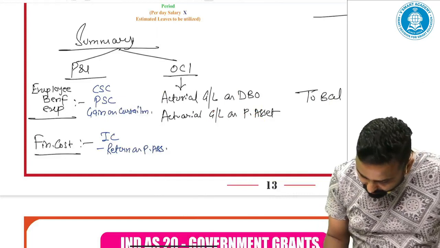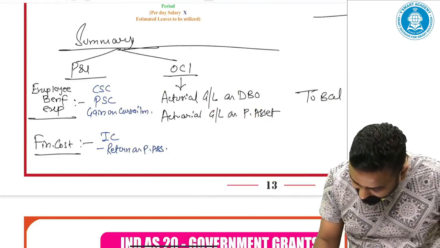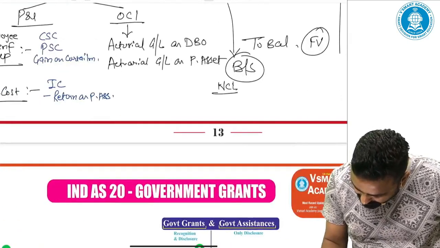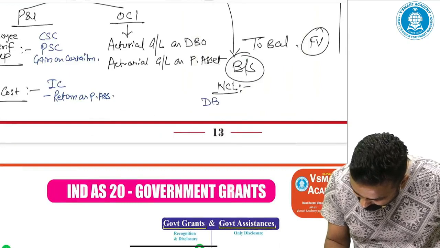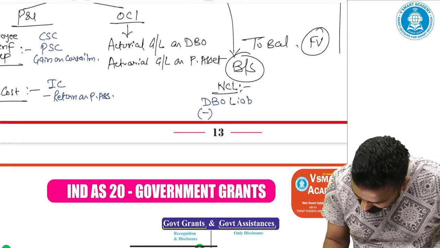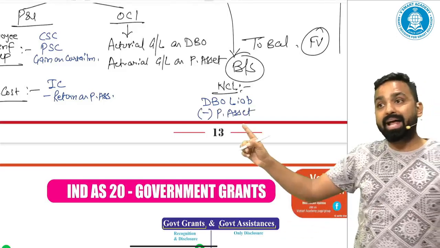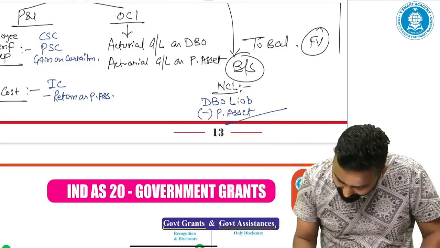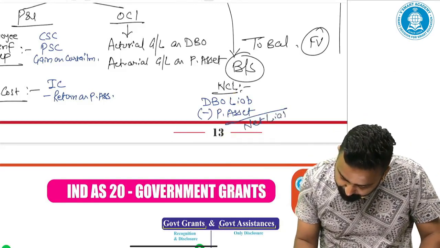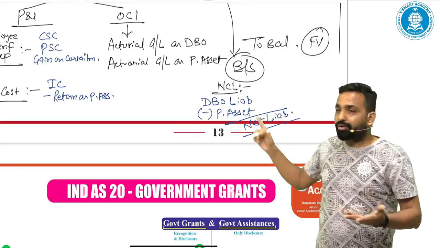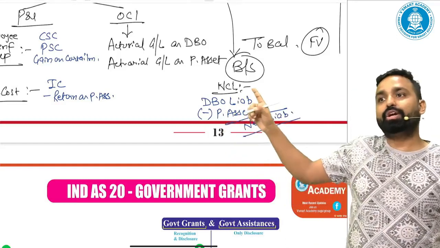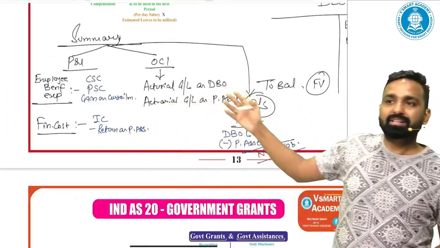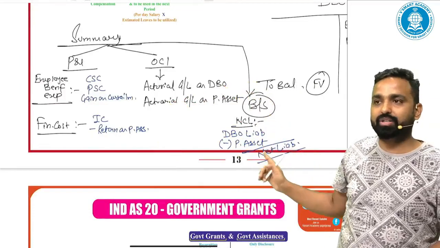Understood or not? And one more thing I should write: under balance sheet, under non-current liability, you will record defined benefit obligation liability minus plan asset. Yes, the plan asset need not be shown separately in the balance sheet. It is to be deducted from the DBO, and then finally it is called net liability. Sir, it may be a net asset also. Yes, it may be a net asset. If it is a net asset, then you can show it under non-current asset. Okay, so in this way you book these expenses and incomes in different places, and the presentation of assets and liabilities in the balance sheet.